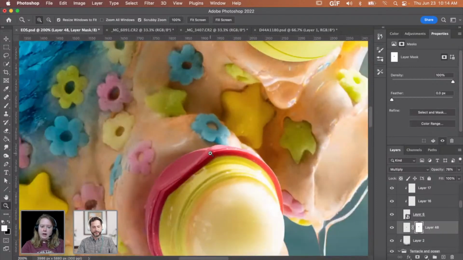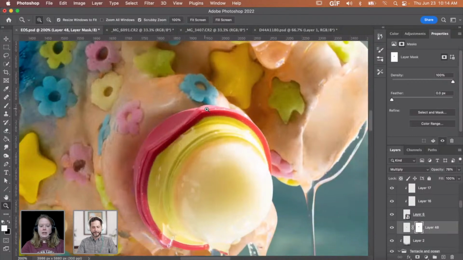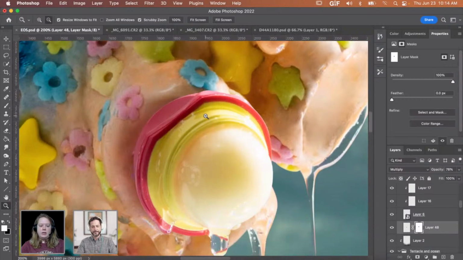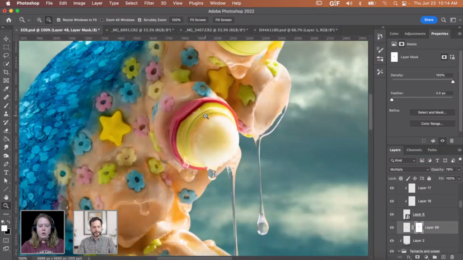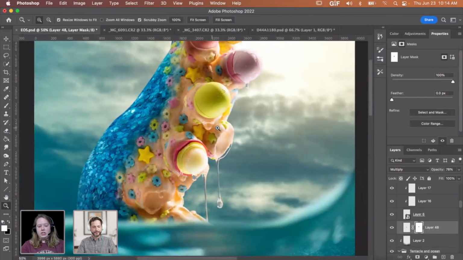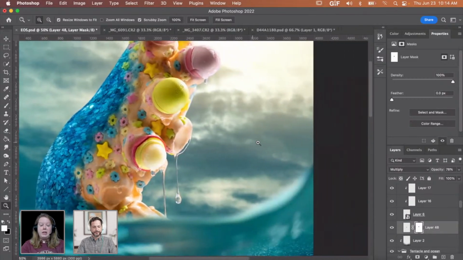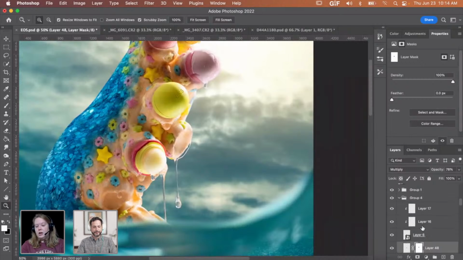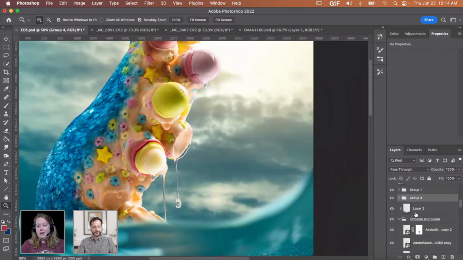And that's something that I like to think about with compositing: I let the object in front of me inform me as to where that shadow is. So I'm not really having to totally make it up from my head. I'm looking at the object in front of me and letting the highlights and shadows on that object tell me where I really need to be putting the shadows on the other thing that I'm painting.